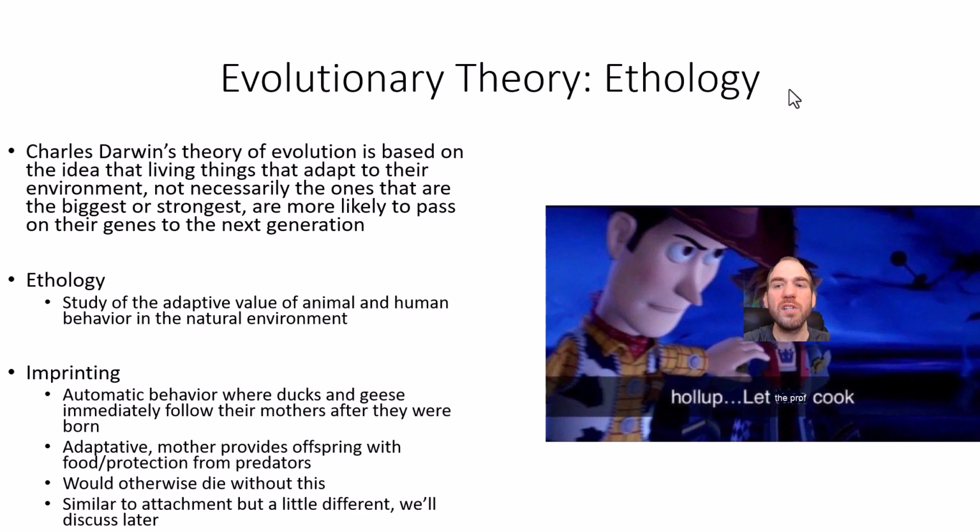We'll discuss this later. So the larger global point of this theory as applied to developmental psychology is that adaptation occurs, which we've talked about throughout this class, especially among humans who are extremely adapted to their environment. And adaptive does not mean necessarily positive or negative. Joining a gang can be adaptive because it's like, oh, now I have some social support and I can survive. It doesn't mean it's the greatest, most positive adaptation, but it is an adaptation. And the idea here, classic Darwin, is that it's not necessarily the biggest or the strongest, but the organisms that can adapt best to their environment are the ones who are most likely to pass on their genes to future generations.